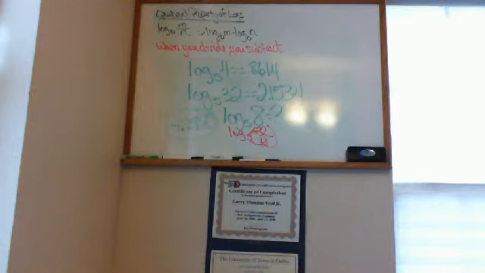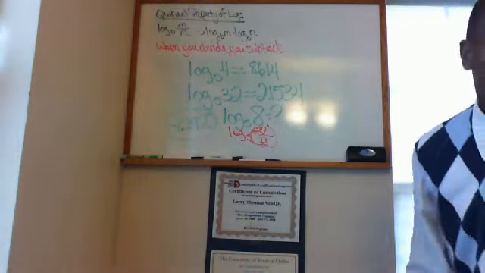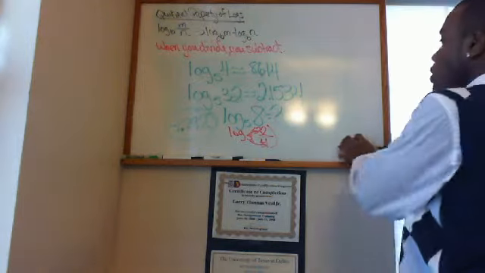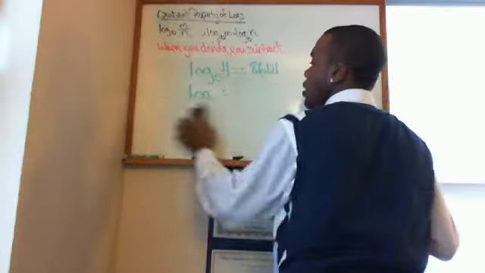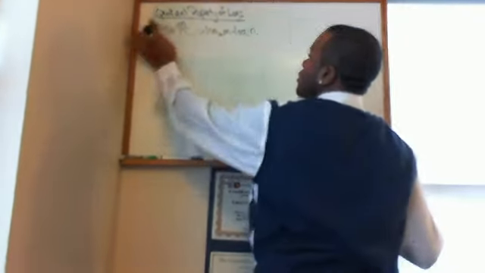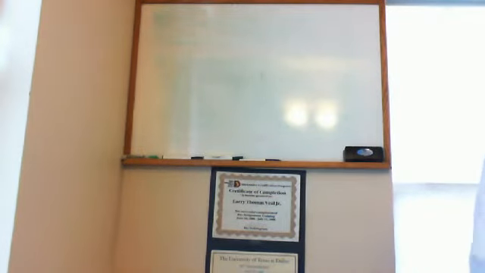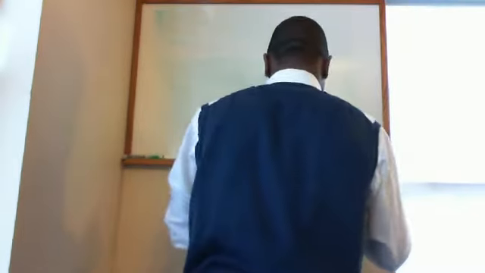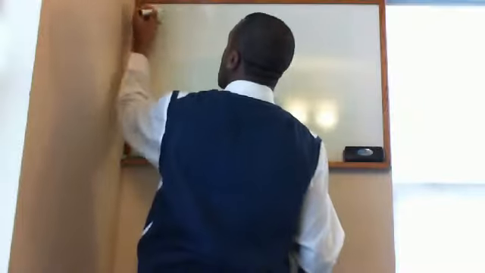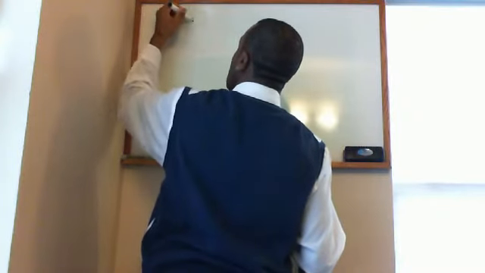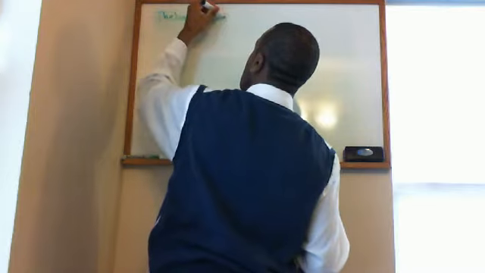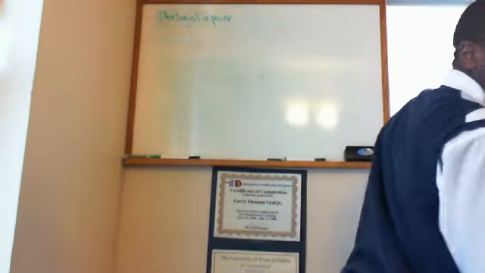Where's the other one at? Okay. Writing equations. Alright. The logarithm of a power is the product of the log and the exponent. So let's write that portion down as one of our little properties, or another rule. This is going to be the logarithm of a power. The log of a power is the product of the log and the exponent.